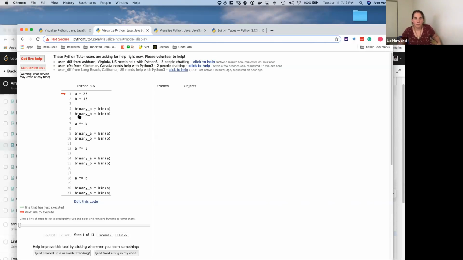I've created these other variables so that you can see the binary values of A and B in Python. They're not really part of this. So if you look at A and B, 25 and 15, and then we have a binary A and a binary B.